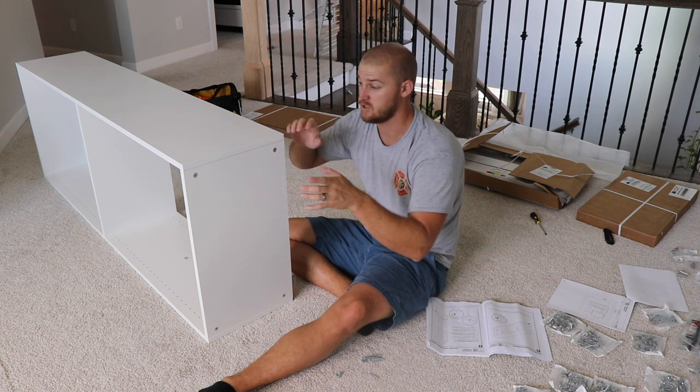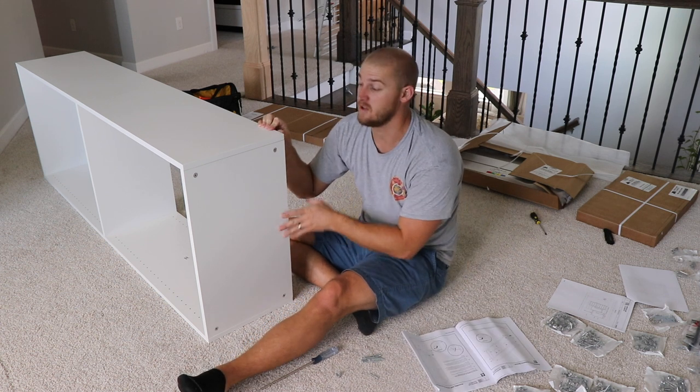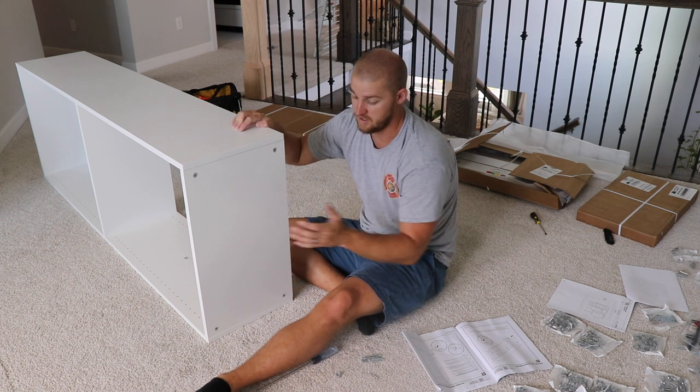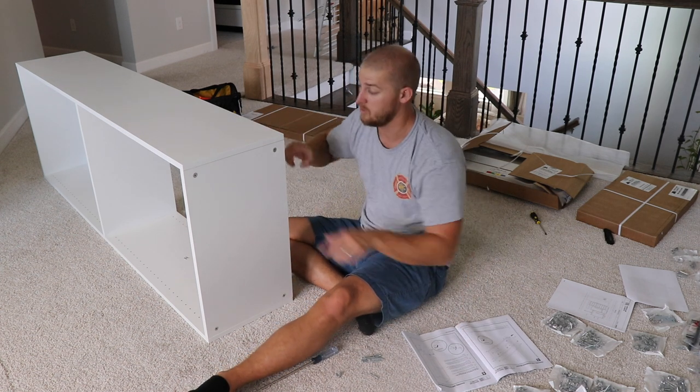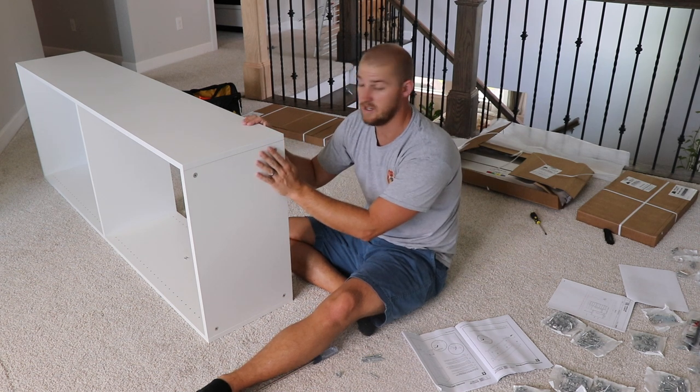And I know you guys saw me flip some pieces around, because while I'm putting this together, it's very simple and easy to put together. This whole piece was facing the inside. It was supposed to be facing the outside. So it's really easy just to pop it right back off and twist everything around to make it to where you need it to be.